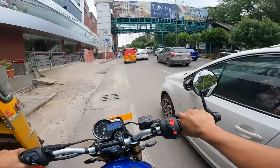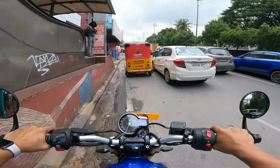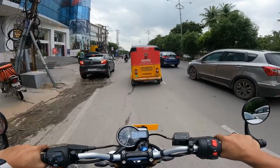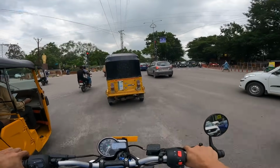See, I'm telling you, suspension is doing a pretty good job when you want to go over these bumps. It's good. Only thing is, when you hit the brakes is when you feel that dive a little bit. That's not a major concern. I'm doing a wrong thing. I shouldn't be going this side. I'll be stuck with traffic.